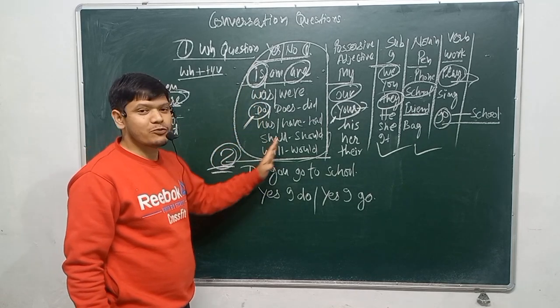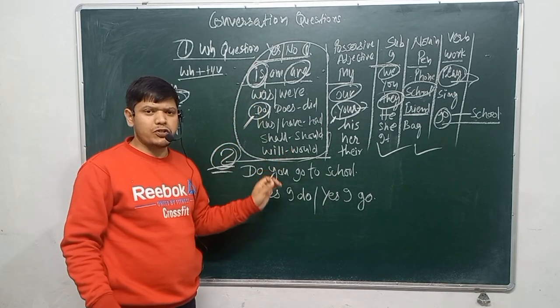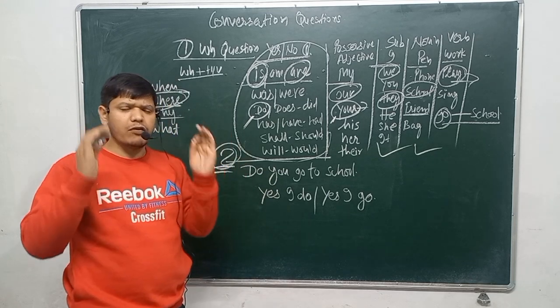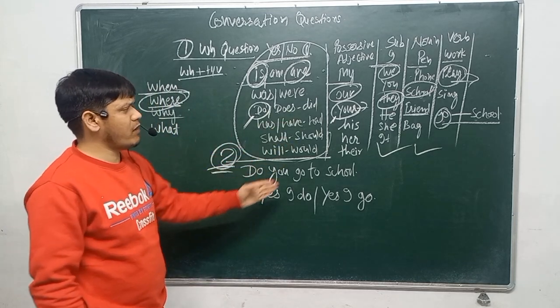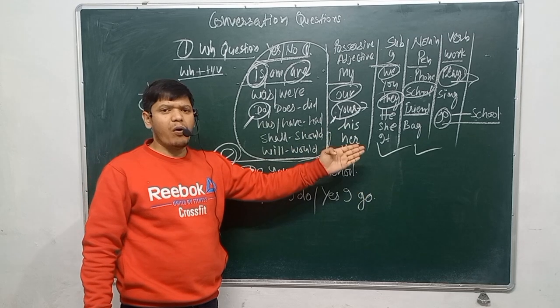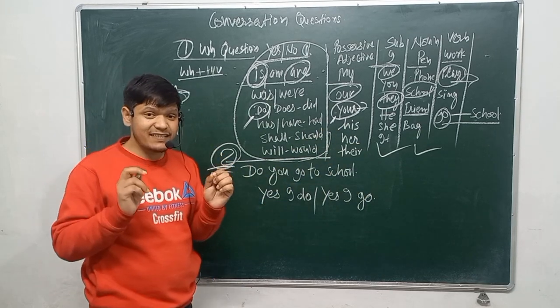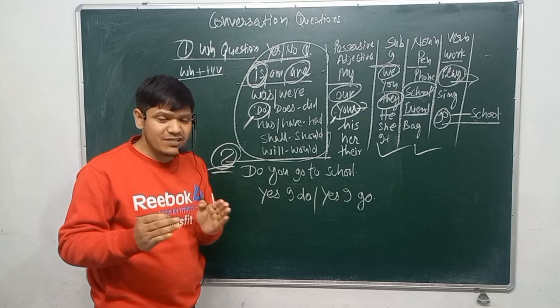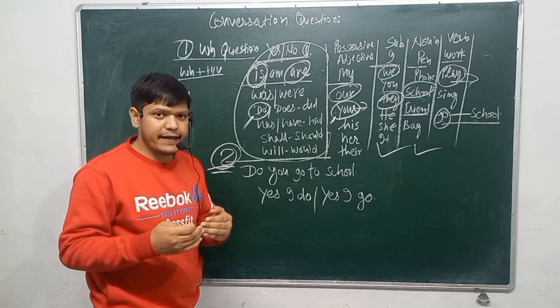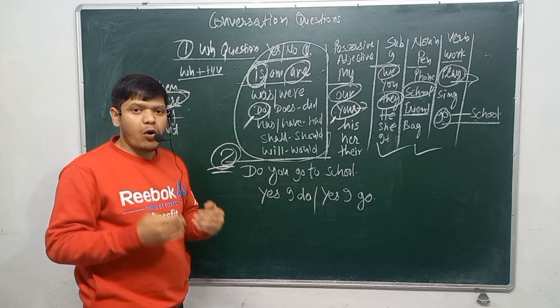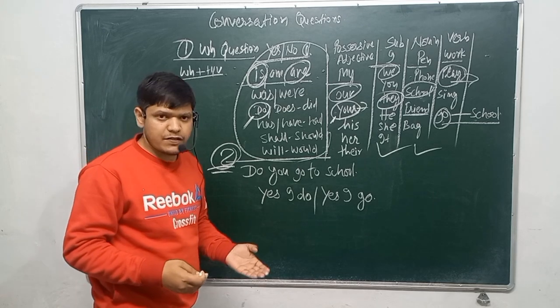Yes, no questions. We do follow yes, no questions. For yes, no questions, use all the auxiliary verbs in front. Second place, you have the option to use the subject word or else the possessive adjective and then keep on making questions. When we need to answer the questions which are known as yes, no questions, we answer by adding the helping verb, or else we can use the full sentence.